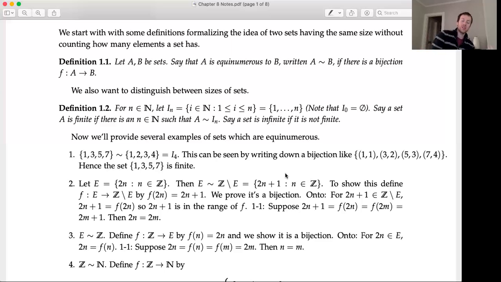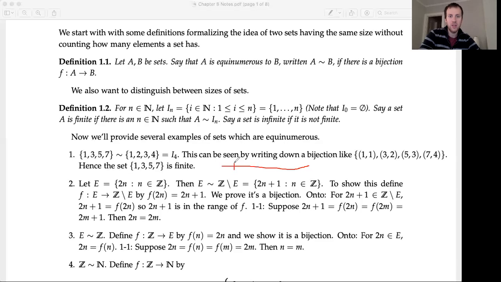And if we want to verify that these sets are equinumerous, that means write down a function and show it's a bijection. The way we can do that is we'll define a function from the even numbers to the odd numbers by sending an even number to its next number. So this picture is looking like we have an even number, it goes to the odd number. We have an even number that goes to its odd number.